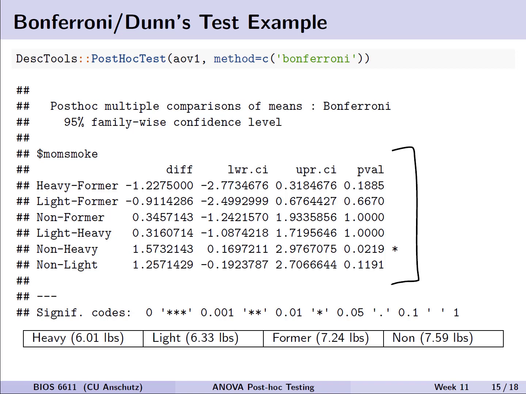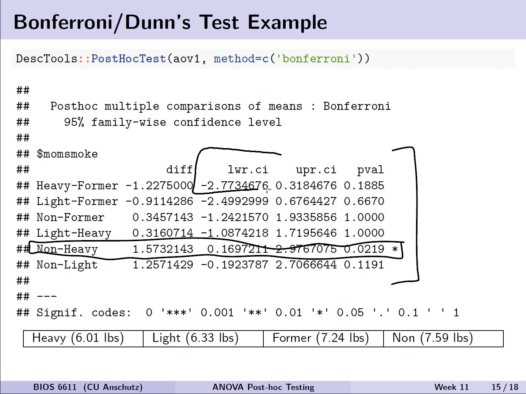By correcting for multiple comparisons in this approach to conserve the overall family-wise type 1 error rate, we now only have one significant comparison of the never smokers to the heavy smokers. And all the other groups have a p-value, once we adjust for it, of greater than 0.05. What we can then see as well is that they've adjusted the confidence intervals to also include that null value if the p-value is greater than 0.05, versus before when it was less than 0.05.